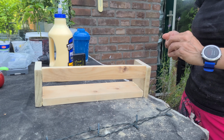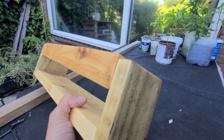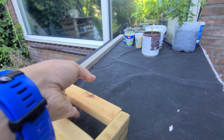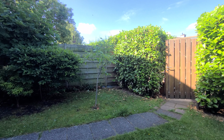Because I don't like to measure. Put on some protective oil. Now I let it dry. Need to do some cleaning in the van.